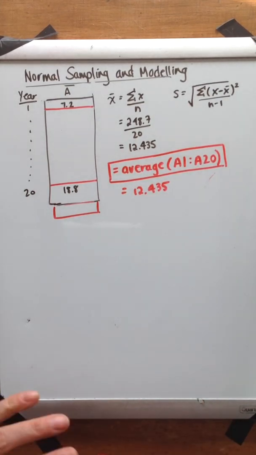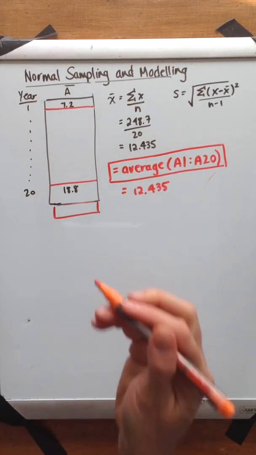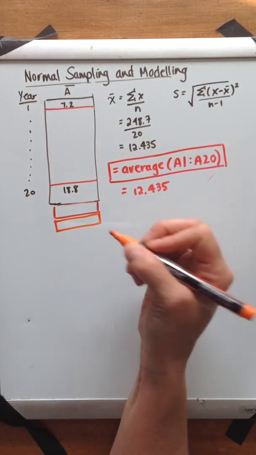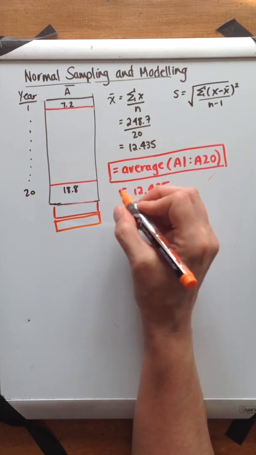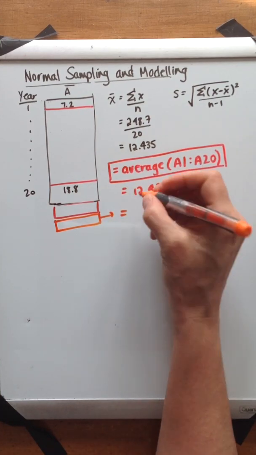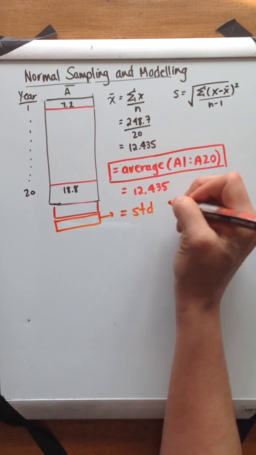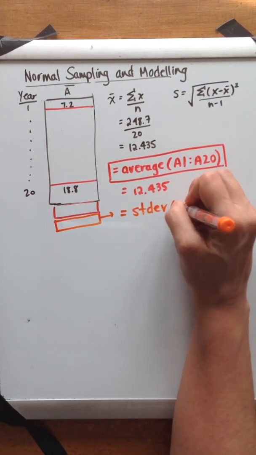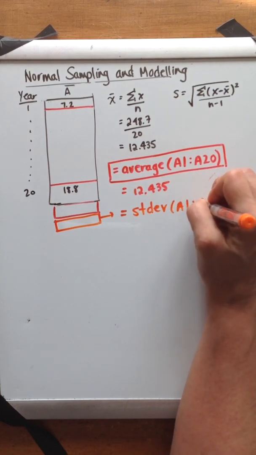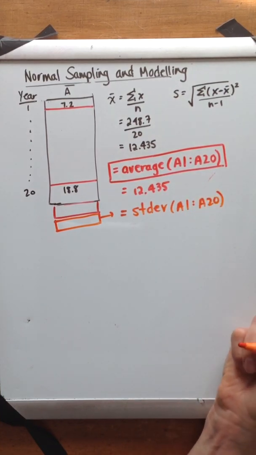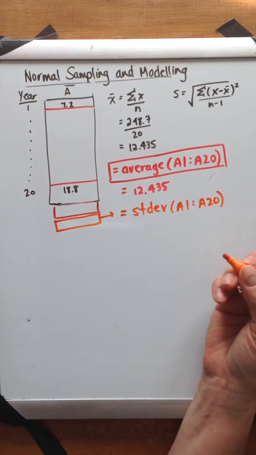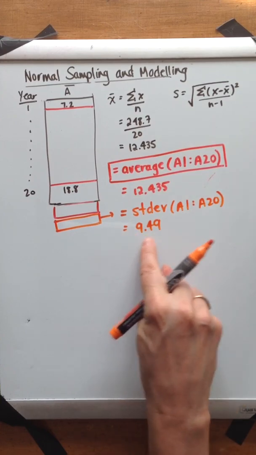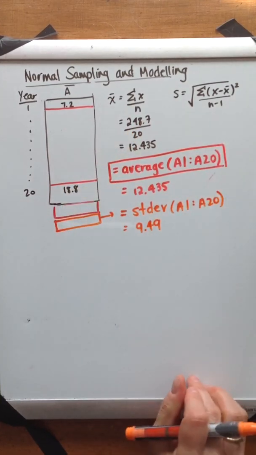Now, in a different cell of the table, maybe underneath, in A22, you might decide you want to find the standard deviation. So in that cell, you would punch in equals STDEV. That's what Google Sheets likes for standard deviation. Again, you would indicate cell A1 to cell A20, and when you hit enter, it should pop out 9.49 for you. And that is so much faster than doing all of those things by hand.